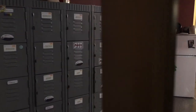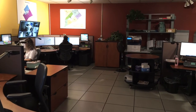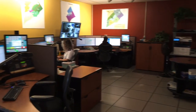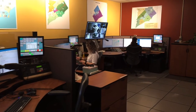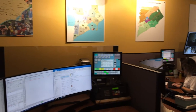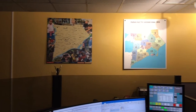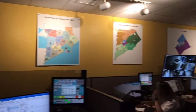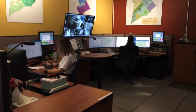Visitors to the emergency communications center are often surprised because the room is always very quiet. ECOs wear headsets to talk and listen, both over the telephone and on the radio. Even when the room is very busy, the loudest sounds are the keyboards clicking as we type call details into our computers. Our computers are linked to the computers in the police cars, so as soon as a caller tells us something, it pops up on the screen in front of the officers.